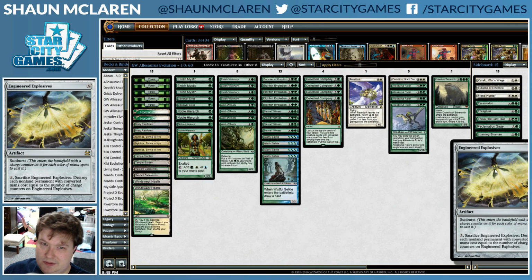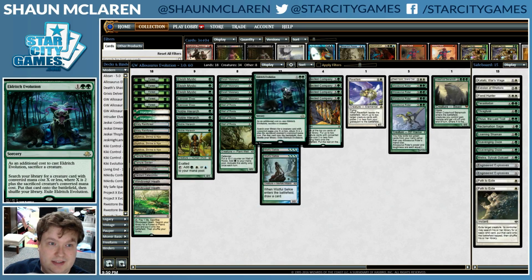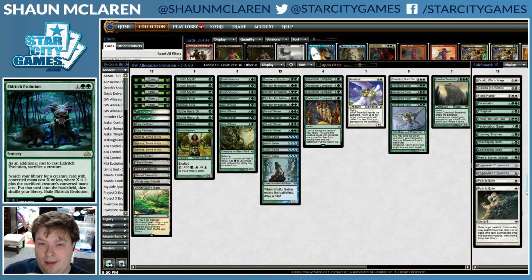And then finally we have a little bit of removal to supplement. Engineered Explosives is great for clearing out Grafdigger's Cage, which is otherwise amazing against the deck. Good against Affinity, Boggles, etc. Engineered Explosives is just a great Modern card in general. And finally, Path to Exile, the catch-all. Amazing card that it is.